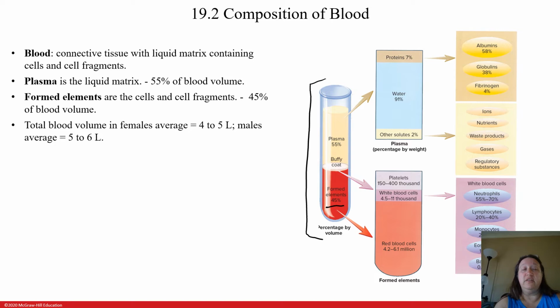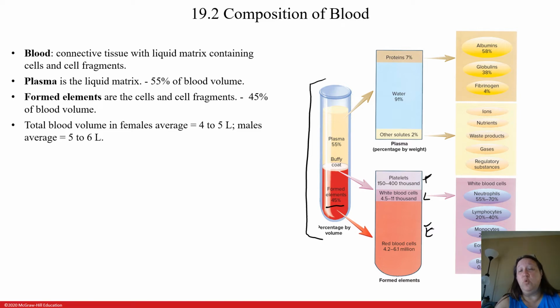Now, somebody asked on the discussion board what the formed elements were, and they are the three types of blood cells that you talked about in your lab, the erythrocytes, the leukocytes, and the thrombocytes, or the platelets. So here you have the erythrocytes, here you have the leukocytes, and here you have the thrombocytes. That would make up the formed elements in the blood. They're cell-like, but they're not true cells. That's why we don't refer to them as that. We call them formed elements instead.